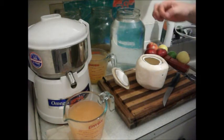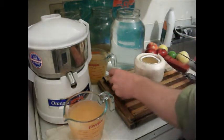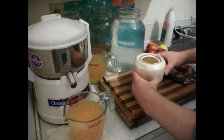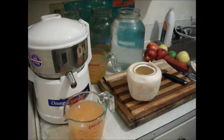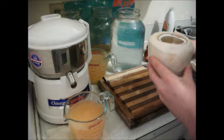So same with if you're adding this to smoothies. My favorite smoothie with this young coconut is durian and young coconut. And durian is a big fruit. I don't think I have any to show you here. Let's check my fridge. No, but I got other videos. Check it out, how to make a young coconut durian shake.